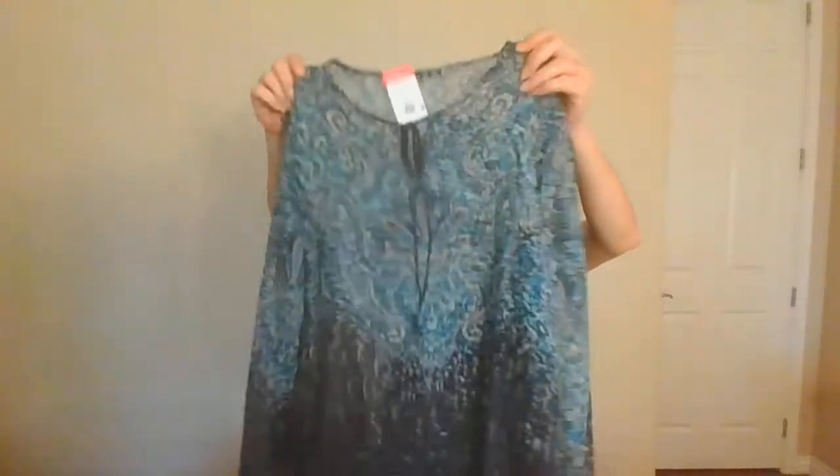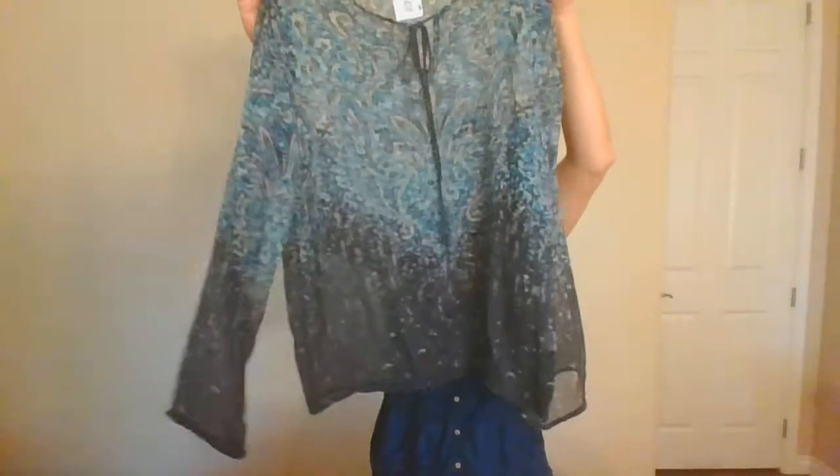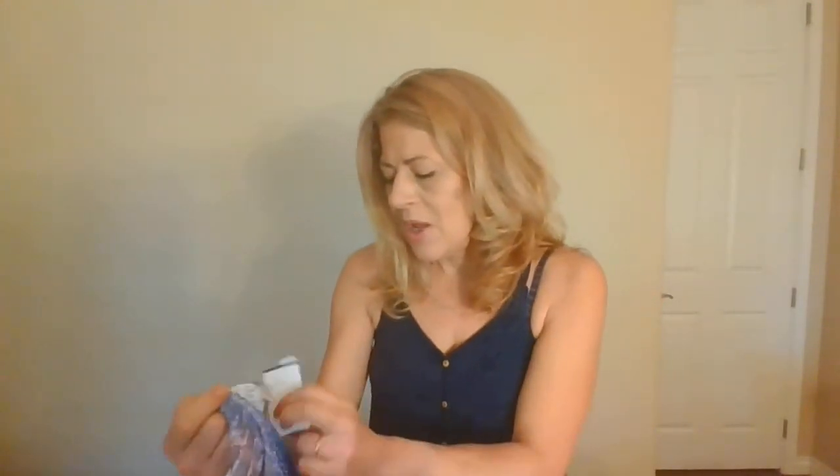I've started listing higher so I can send out offers. I started listing lower at one point but wasn't sending out many offers. This one is an Anna, size medium — nothing special but super cute colors and style. I thought it would go great with some skirts I already have in my closet. It's a little peasant blouse, long sleeve, size medium — probably $25-29.